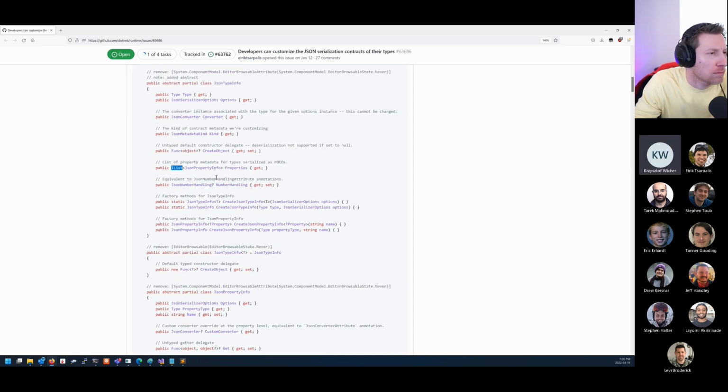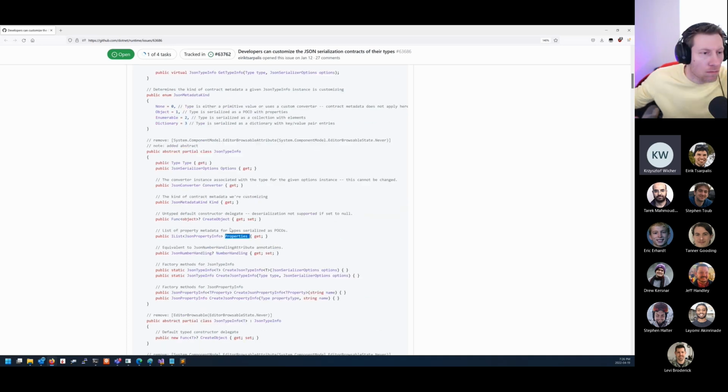And the properties, which is an IList, the IList choice is kind of here. The reason we chose IList here is so that you can specify the order of properties. There were basically two design choices here: either put order on the JSON property info and make this an ICollection, or an IList, which implies the order. I went ahead with the IList, which made more sense. And basically, when you use the default converter, you by default will get this sorted by the order. We can also discuss this at a later point.